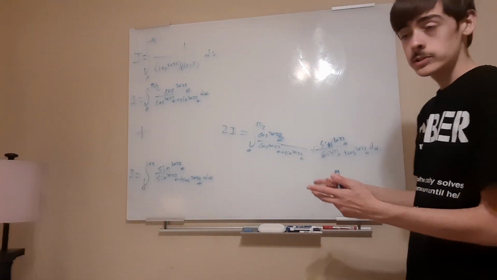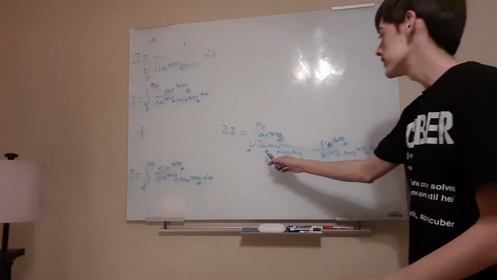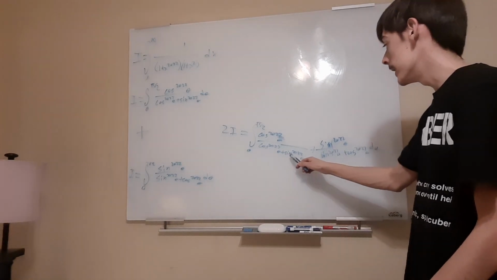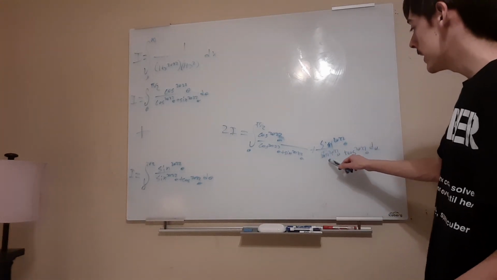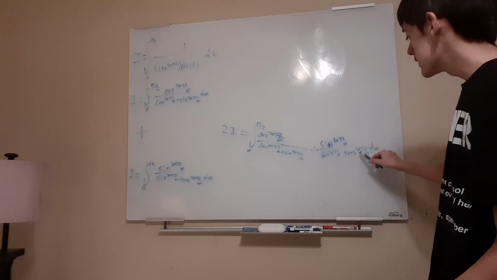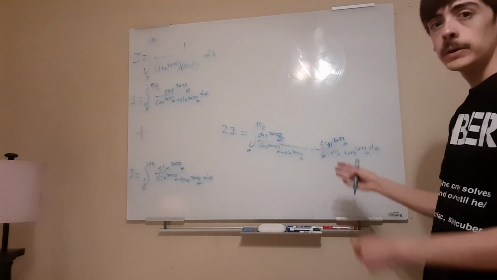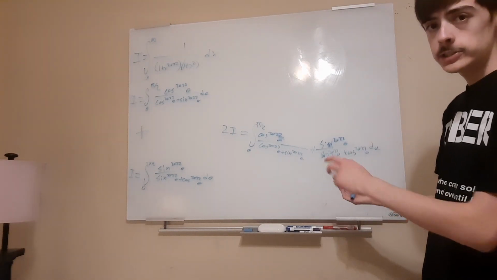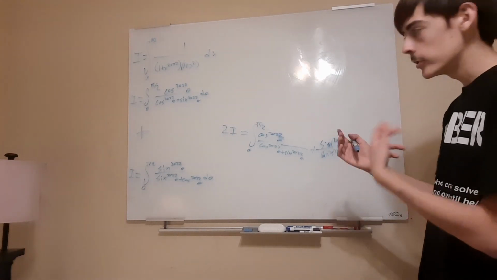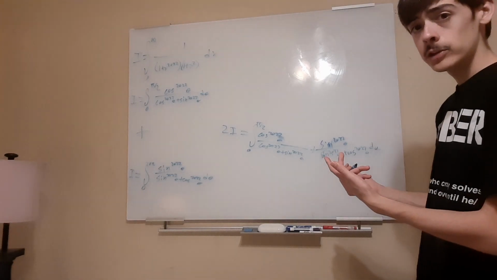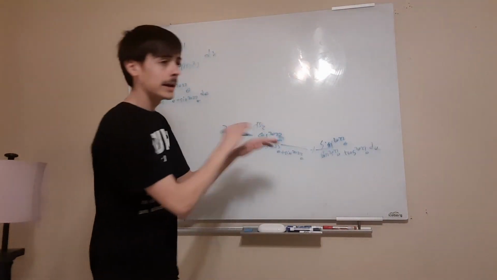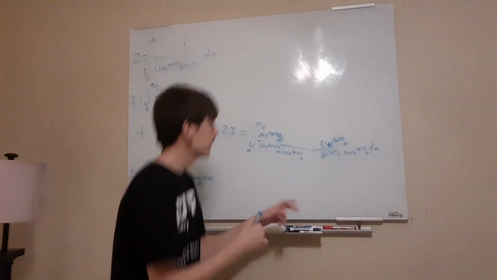And now what we can notice with all this is, notice this is cosine to the 2022 plus sine to the 2022. Over here we have sine to the 2022 plus cosine to the 2022. Sure, these terms are rearranged, but both the denominators are the same. We just have the order of the addition rearranged differently. And because of that, we can actually combine these two fractions that are in the integrand together.